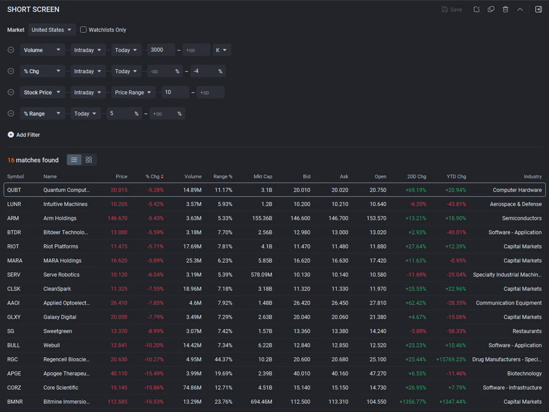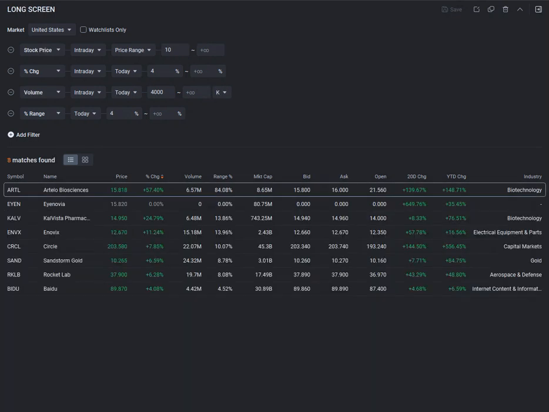The market is down 0.77 on the Qs and 0.74 on the SPY, basically barely moving intraday. So let's take a look at the long screen. So only 8 matches found, and I had my eyes on one, KalVista. Why? Because immediately you'll see that its technicalities are very good. So let's move to KalVista.